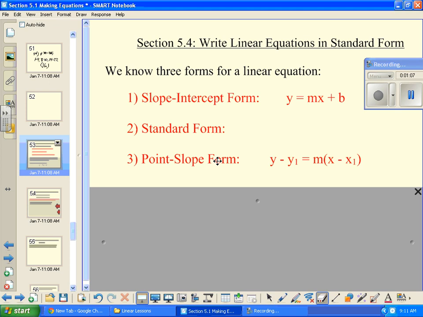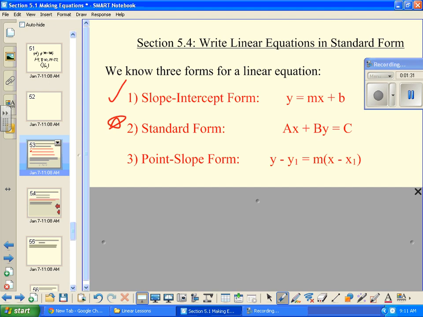Standard form is kind of the second most important one. And not necessarily because we're going to be able to change equations into this form to help us, but there are a lot of word problems that can model nicely in standard form. And so it's the other form that we can use for word problems or for graphing using the intercepts method, as we did in chapter 4. So this is the one we're working with here today, standard form.